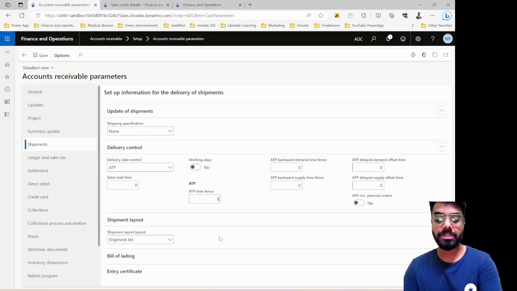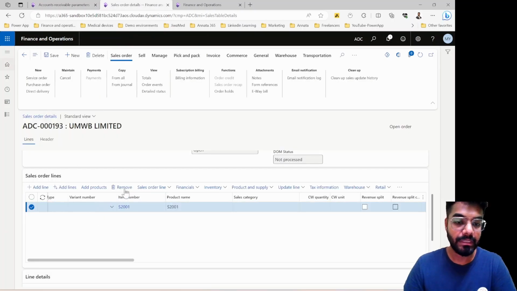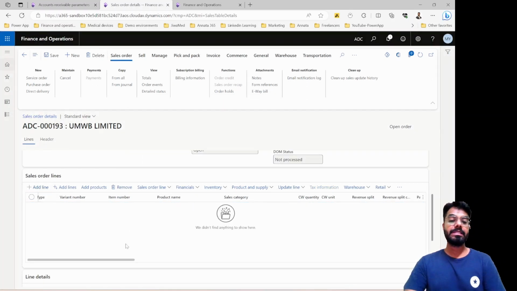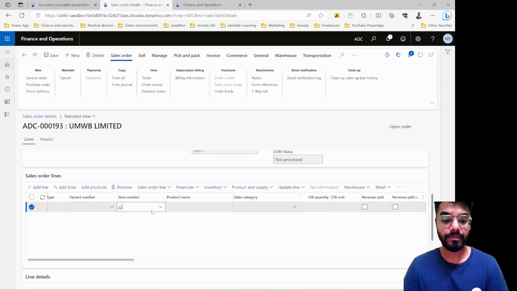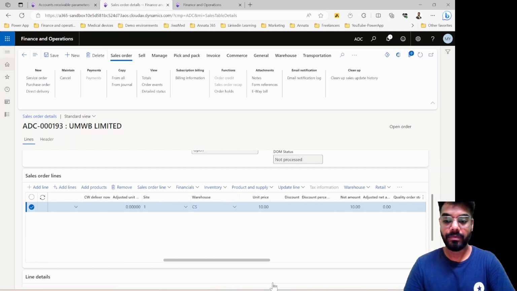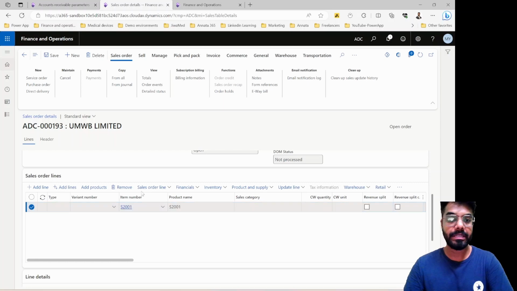So let me change it to 10. Save it. Let's remove this line and add it again. So this time it will be giving me a lead time of 10. The quantity is 1.